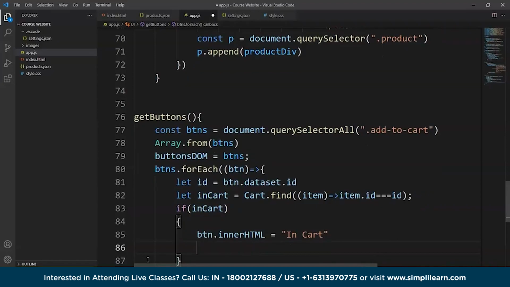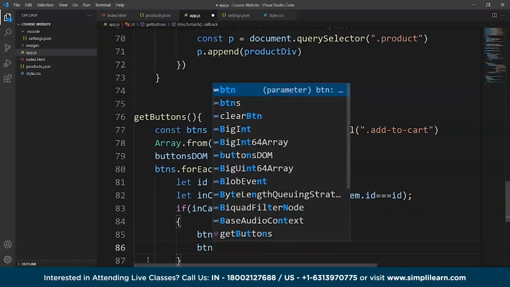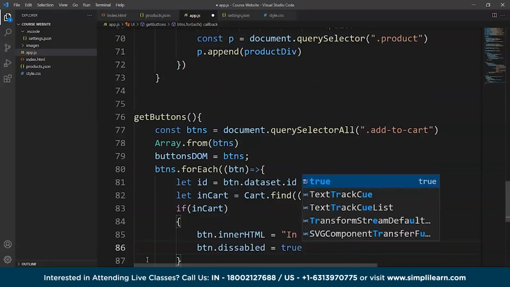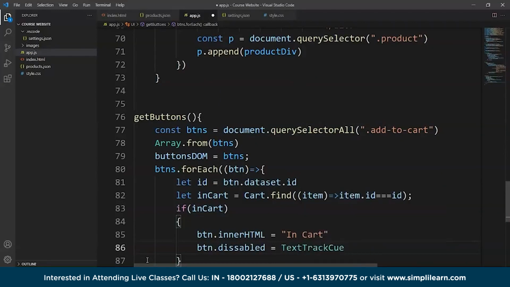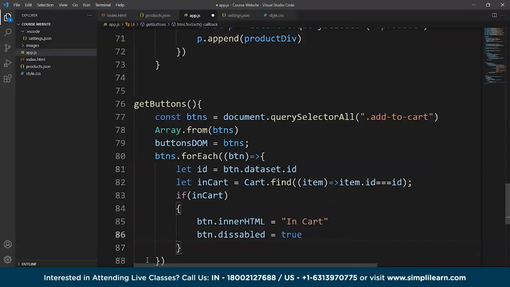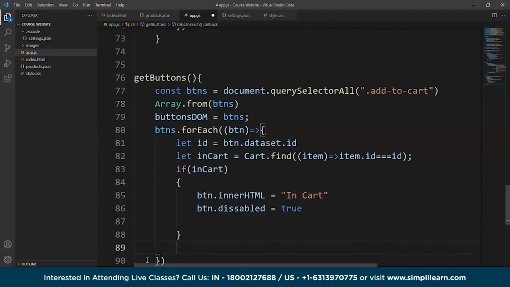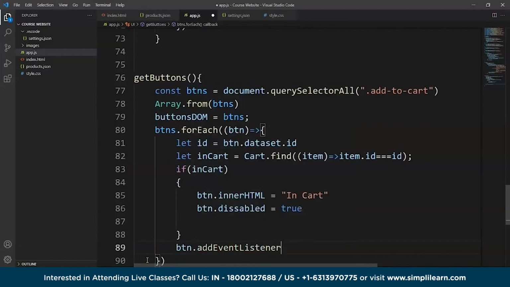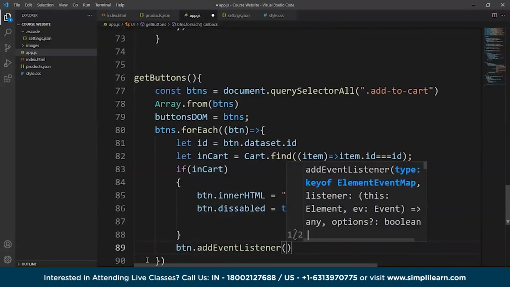Next up we'll write here button.disabled is equals to true. We are going to disable that button once the product is added to cart. Fine. Next up we'll write here button.addEventListener, and we are going to create an event.